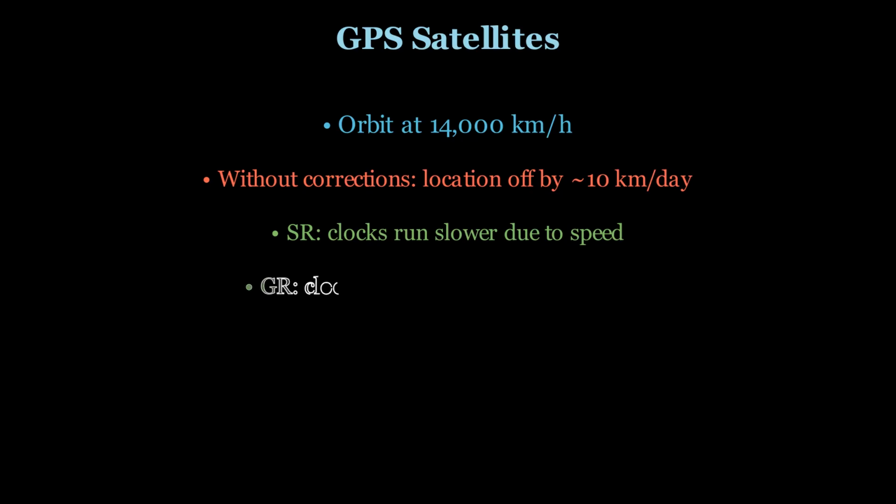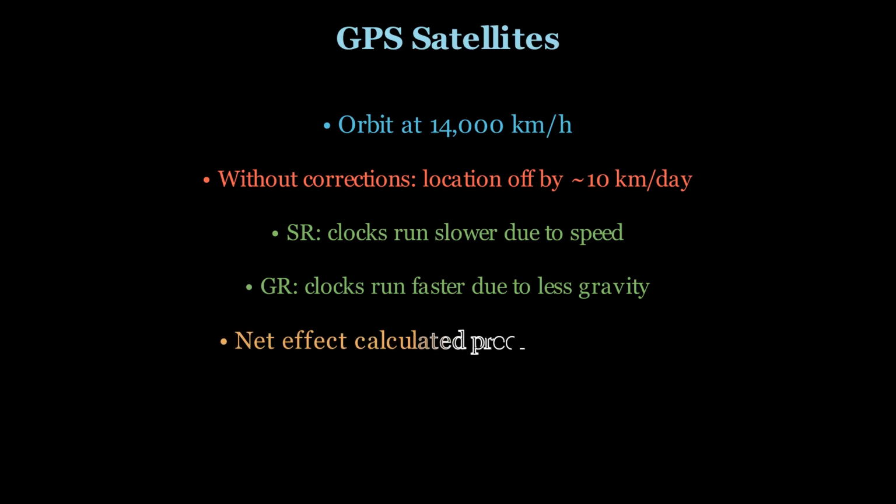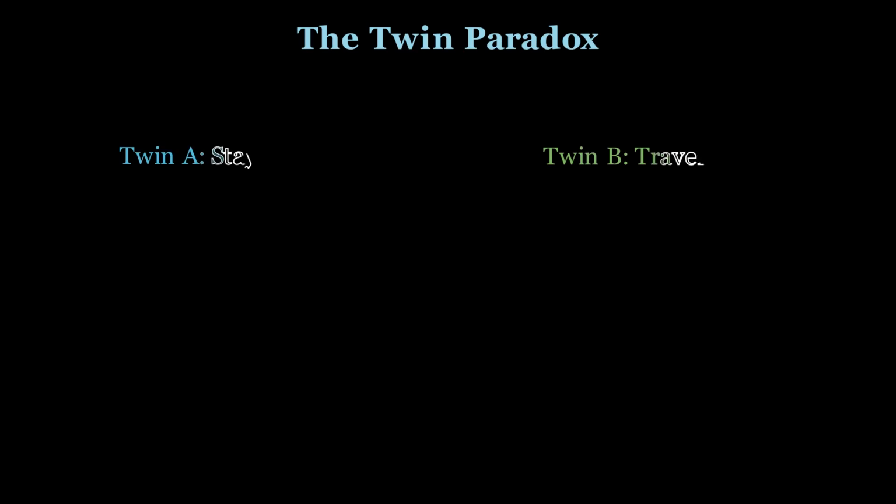Muon particles, created when cosmic rays hit our atmosphere, live much longer than expected. They have a half-life of about 2.2 microseconds at rest. But because they travel at 99.5% of the speed of light, we observe them living about 15 times longer. Without time dilation, we wouldn't detect muons at all at ground level.